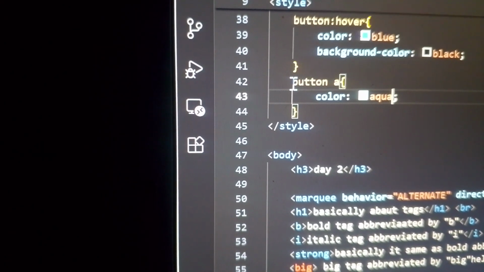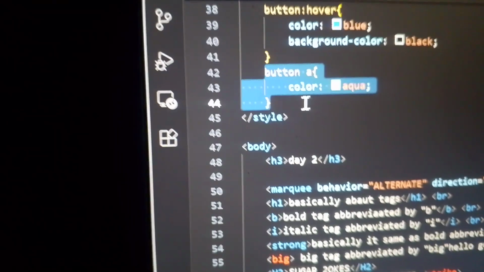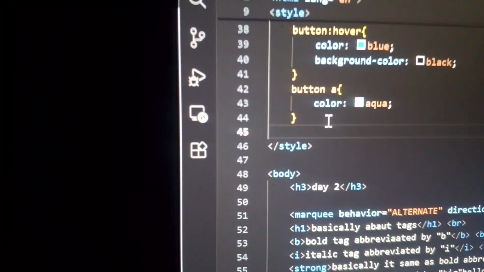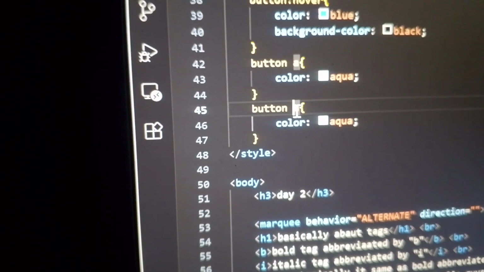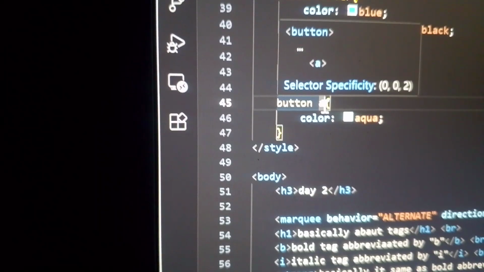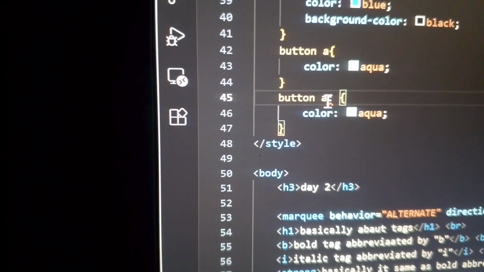Basically, let's copy this. Control C. Once you have the mouse there, come here. Hover.